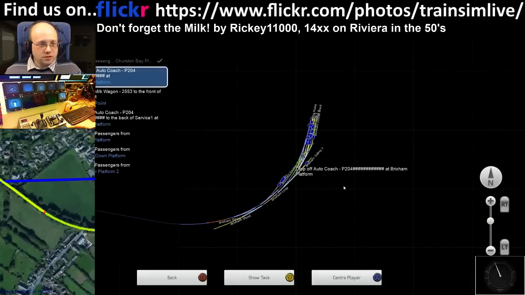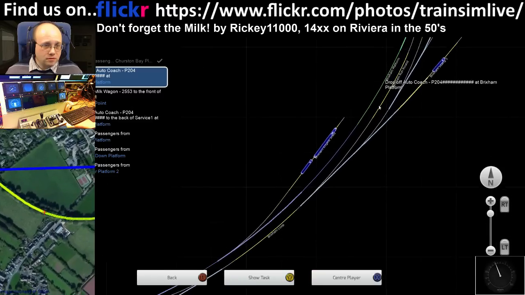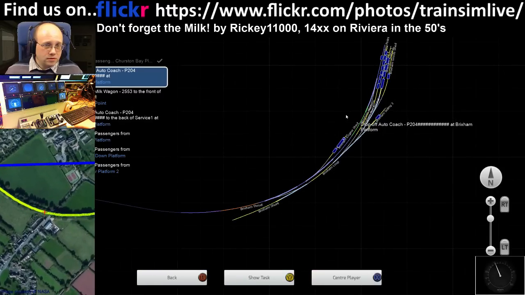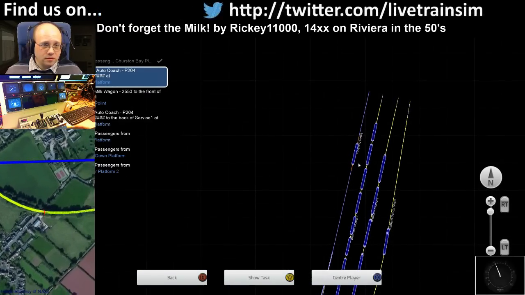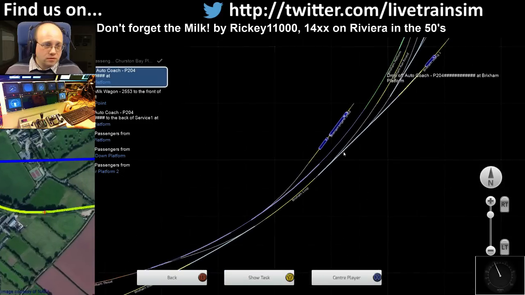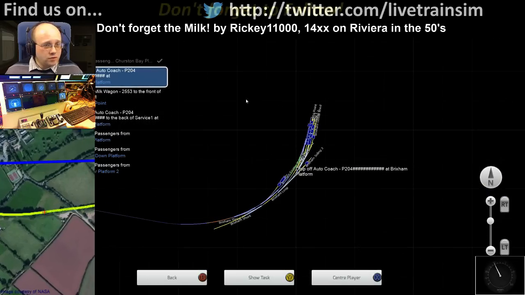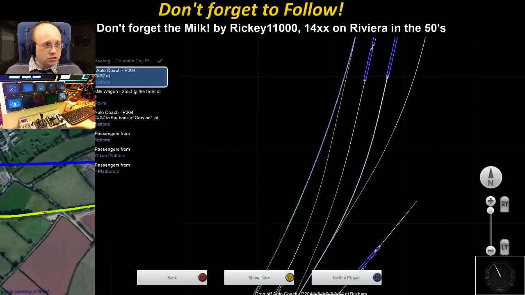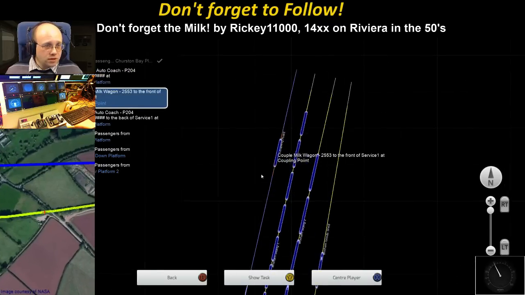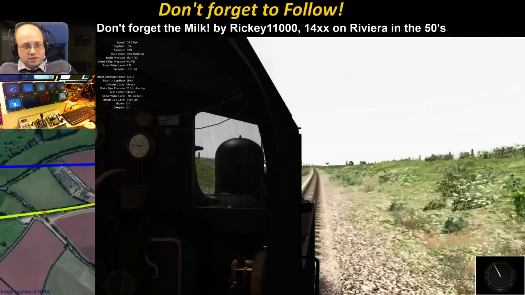Right, let's switch over to here. So we come through here. We've got to go, so we're going to go to there. We're going to drop that off at Brixham. Oh, and then we'll be able to get permission to go forward, and couple to that wagon there. To go. Right, like that. Just need to stop before we get to that light.